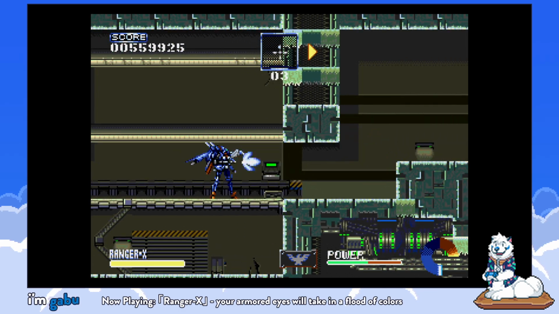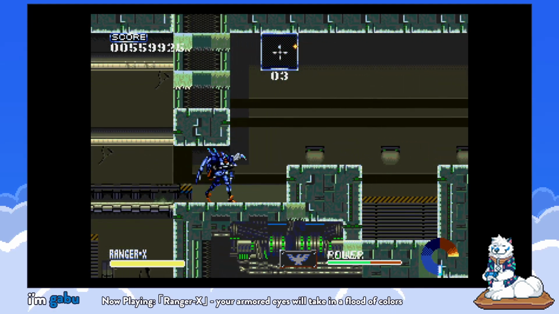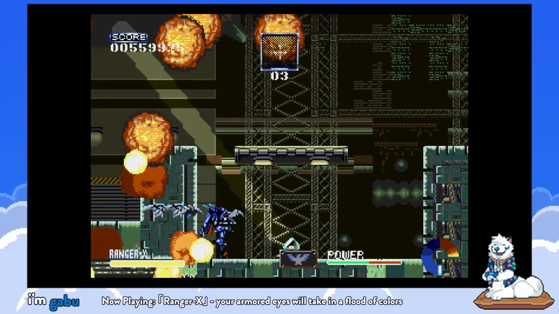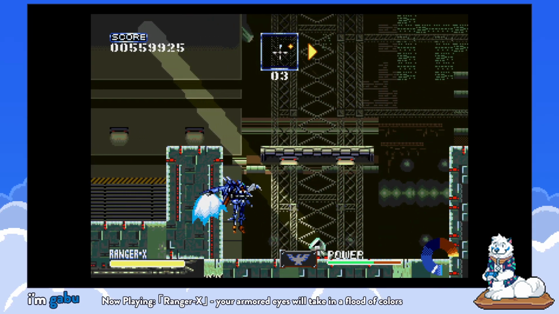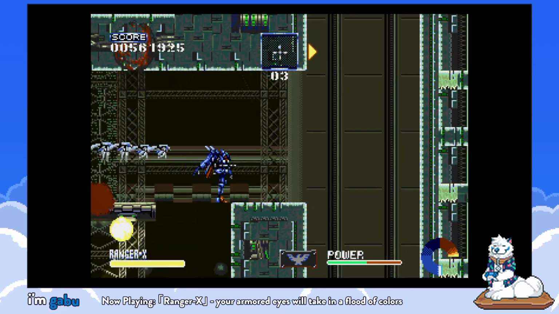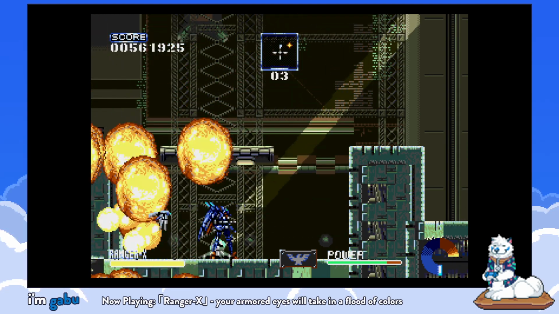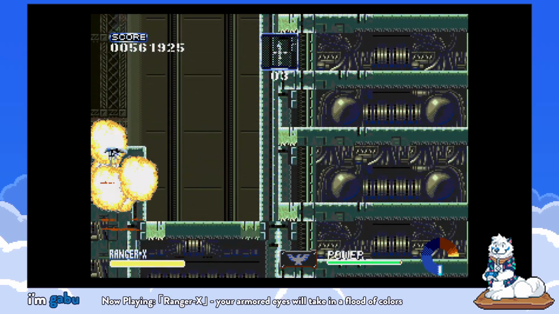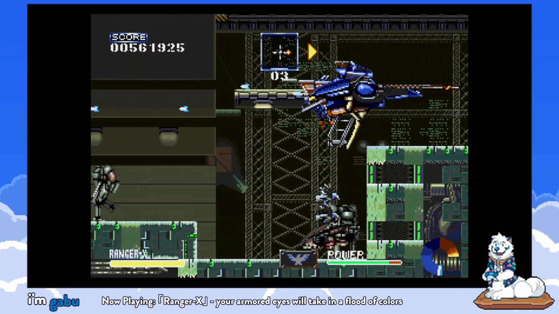Not sure why there's a thing I can break over here. Didn't really do anything. Good. Oh yeah, you can actually see the enemies come out of those gates. Just gonna replenish my power a little bit. Okay. Also, if you leave those drones for too long, they actually do shoot at you. They do something.